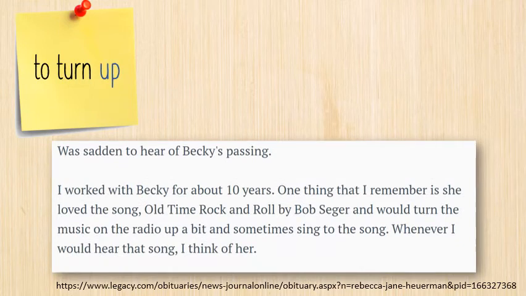So we can take here a different phrasal verb just to make sure it's not just that one verb, but this actually happens across the board. It's common. To turn up, here I've got a snippet from a comment that was made on someone's obituary online that I found. So it's natural English in natural use, and they're reminiscing about their friend here, and they're thinking about how this one song that she really loved, whenever she would hear it, she would turn the music on the radio up. And so you have again here this kind of separation of turn and up, which is being separated by that kind of object phrase in the middle.